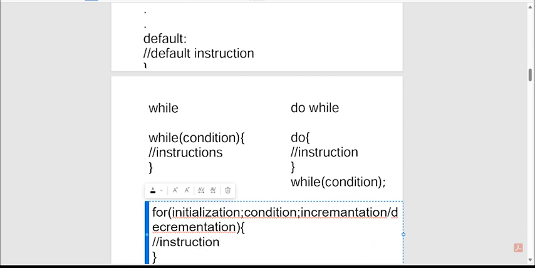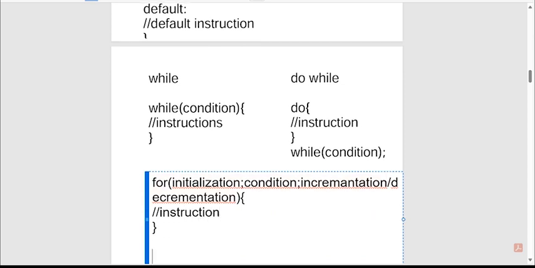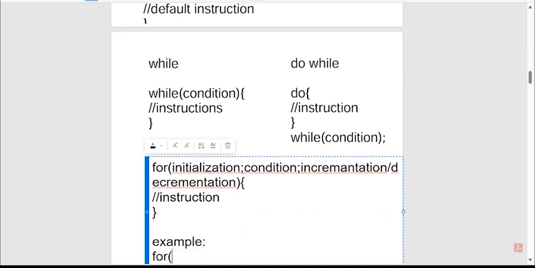You can have an example here: for int i equal to 50; i less than 100; i plus plus.